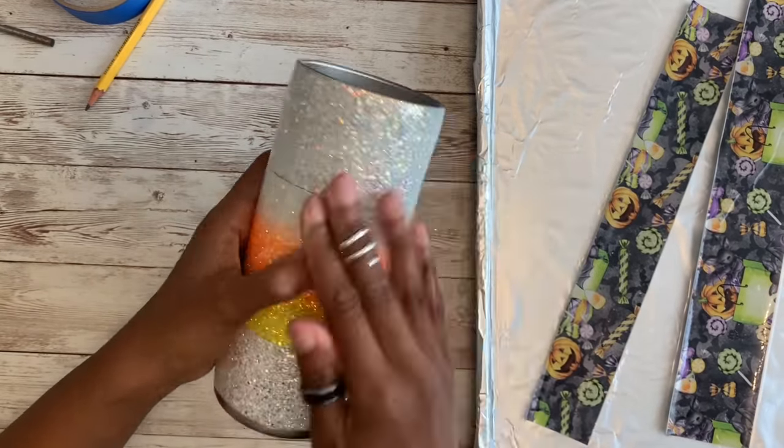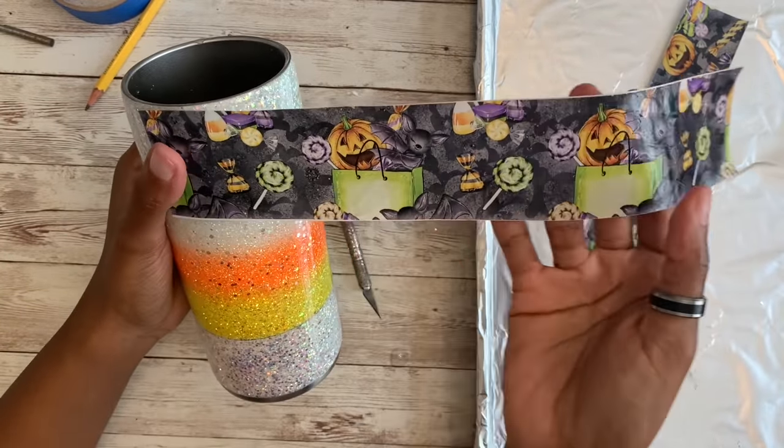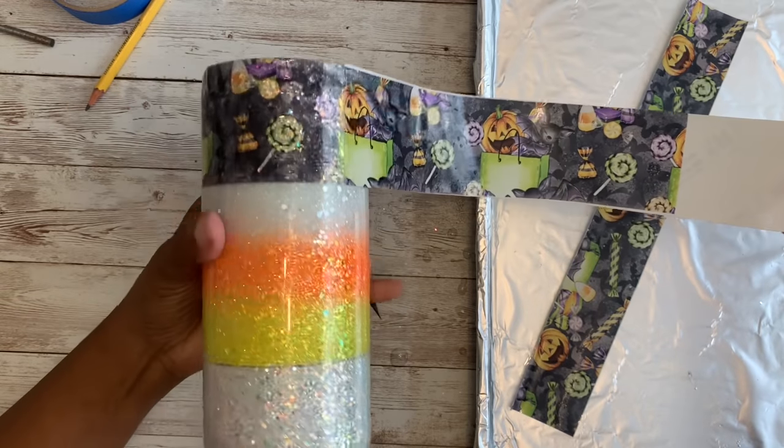I let the waterslide dry for about an hour or so, then I added a coat of epoxy to seal it. I totally forgot to film that step under epoxy, you guys, I am so sorry, but make sure you do not skip that step. You need to seal it in order to protect your waterslide.